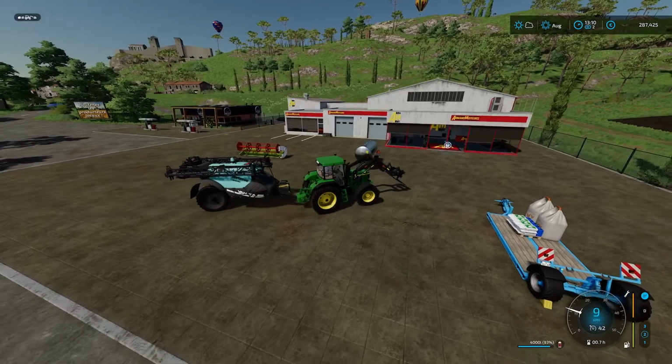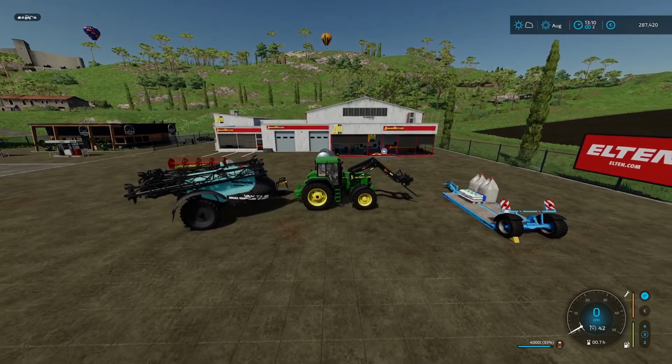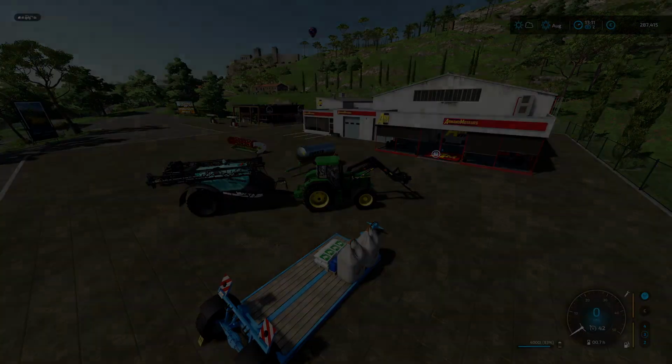Okay, so I'm going to get the rest of this stuff all sorted. We'll go and get this harvester. We'll get the header onto here. And yeah, we'll see you up at the yard with all our new purchases. Right, see you in a minute.